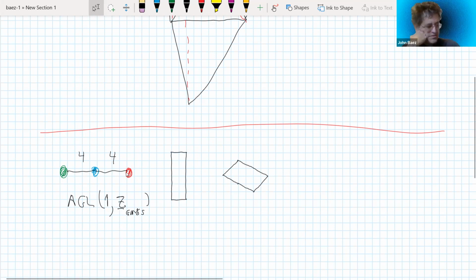Yep, that sounds right. So I think the red is the Gaussian integers themselves, or you can think of them as the Voronoi cells. Yes, I think the reds are supposed to be the Voronoi cells, which are associated to the Gaussian integers. And the greens are supposed to be the deep holes, which are the vertices between the Voronoi cells. And then the blues in the middle are the edges of the Voronoi cells or something like that.